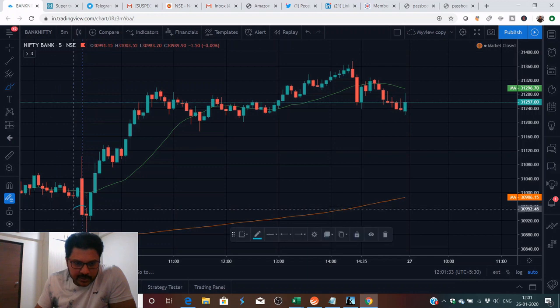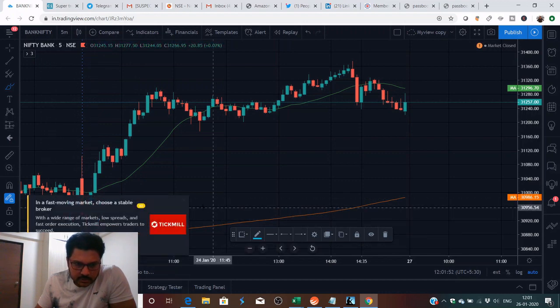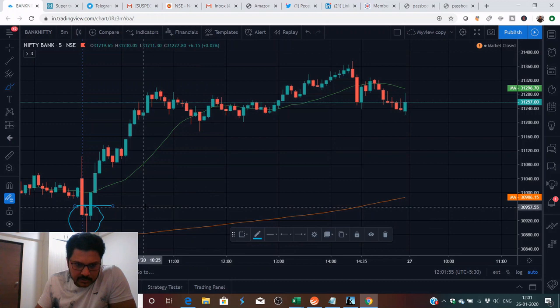If you have noticed my setups, this is one of the setups. Below the 20 period moving average, when you get a bottoming tail bar like this, your buy entry should be above this bar. On any time frame you take, this setup works. So you place a stop loss buying order above the high of the candle, and the moment the trend changes, you are in the trade, and your stop loss will be below this low, or if you want more safety, you can put it below this low.